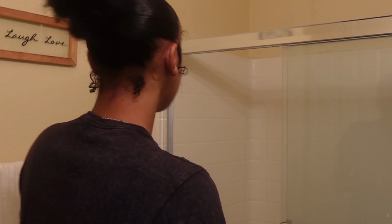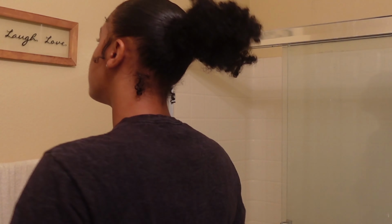This is the hair. Let me zoom in. This is the hair. Okay. You know, something slight. Don't want to do too much, because this is a quick little moment. Because I work at Starbucks today, so I have to still wear a hat. And I'm still going to wear my edge control later and work something out. But yeah. I'm rude. I meant to ask y'all, how y'all feeling? Y'all good?